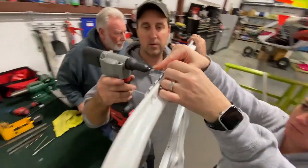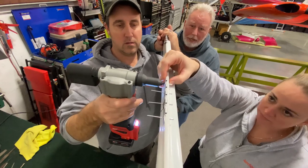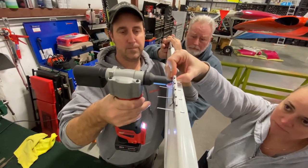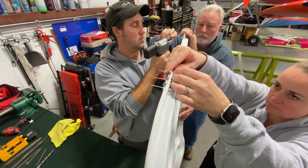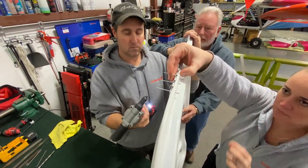Back one first. Whatever you want. Come on. Ready? I'm on. One, two, three. Oh, this is a cool angle. Try to keep the door really still.